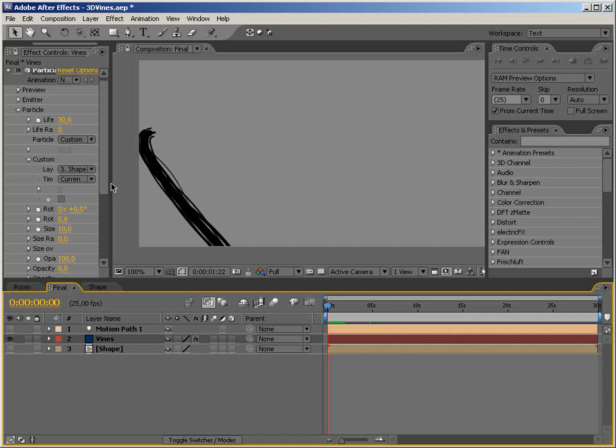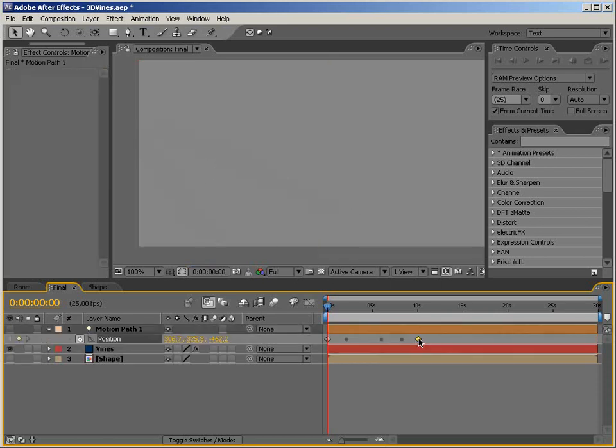And there's one thing to remember: since those are particles and not a 3D extruded shape, we get these dots in here, which is basically the position in which the particles are emitted. To get rid of that, we can try to emit more particles, or just extend the time in which the light travels on the path.